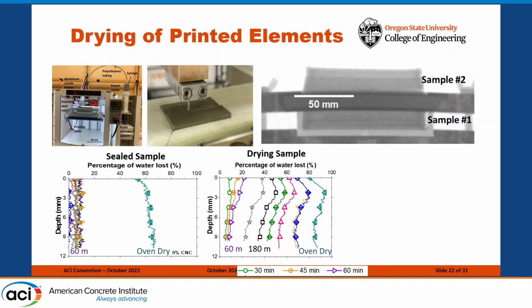But the basic idea here is these were being printed. This is a sealed 3D printed structure. This is one that's open to the environmental chamber. And what we can notice here is in the sealed sample, we have slight losses of water from the sample, mostly to the surrounding environment.